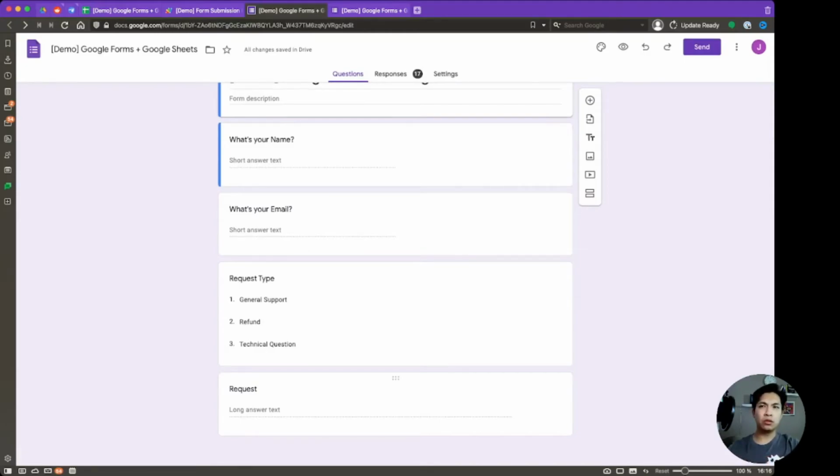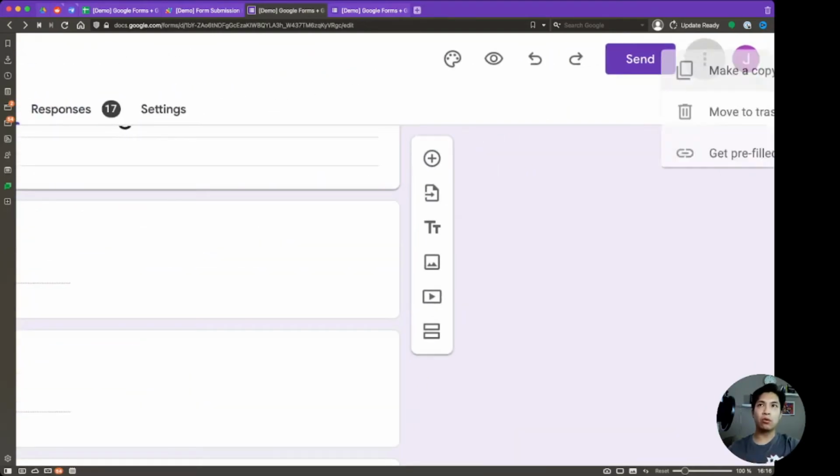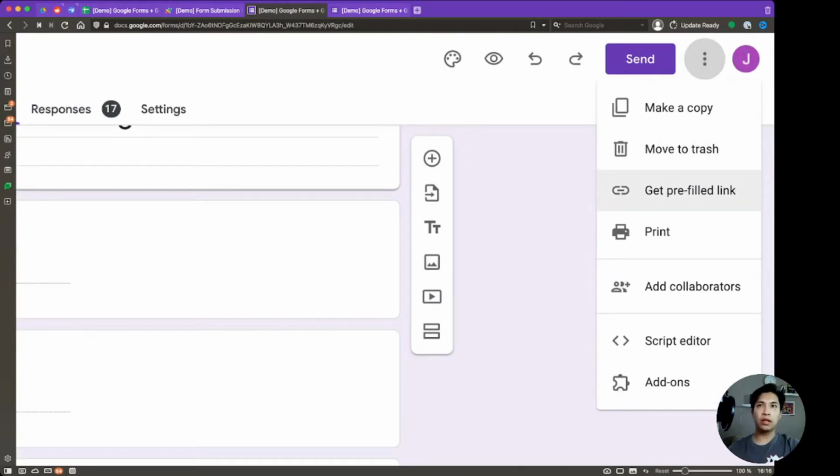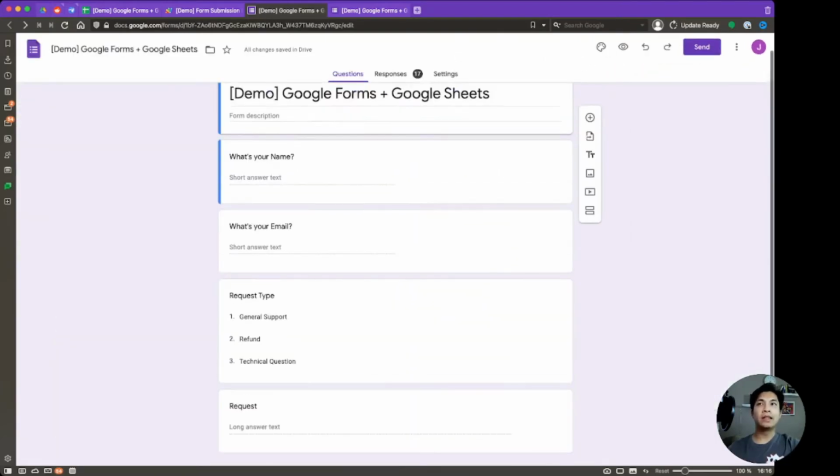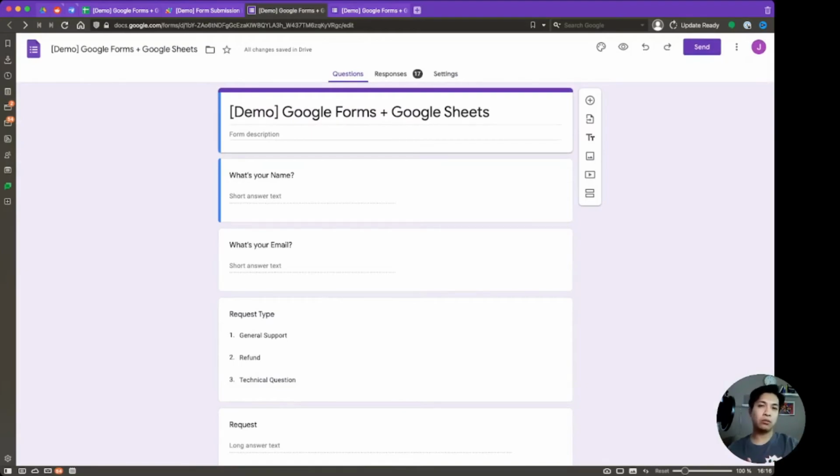There's one way that you could pre-fill the data using a pre-filled form. That's found in the upper right-hand corner under more options, where you can get a pre-filled link. But the problem with the pre-filled link is that they still see the question, and maybe there's something you don't want the user to see. It also doesn't work if you set up a completely different section in Google Forms, which is a new page, and have the first page directly close out the survey when they finish completing those answers. If you have the hidden fields on another page, that pre-filled link isn't going to work.